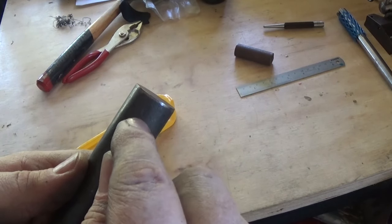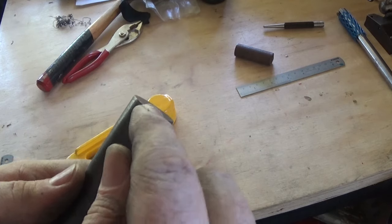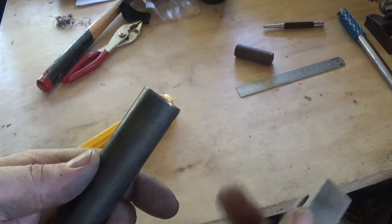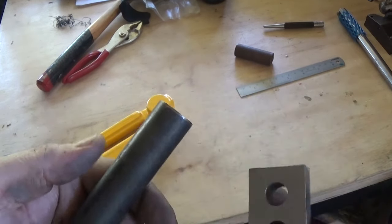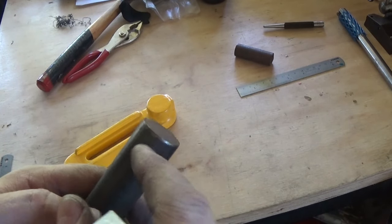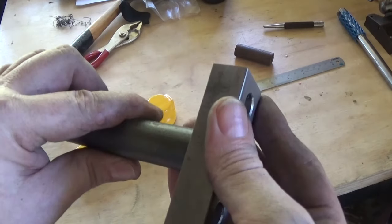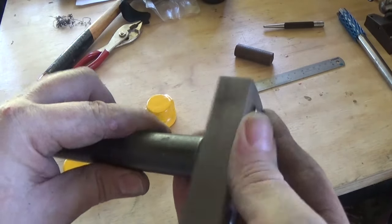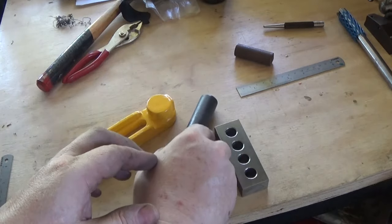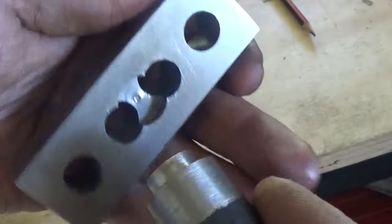I think I've allowed about 4 or 5mm for the step on the drawing. So let's work out how long and chop him off, face him up, and make a step to go, a shoulder to go in there. So that's the first boss machined there.